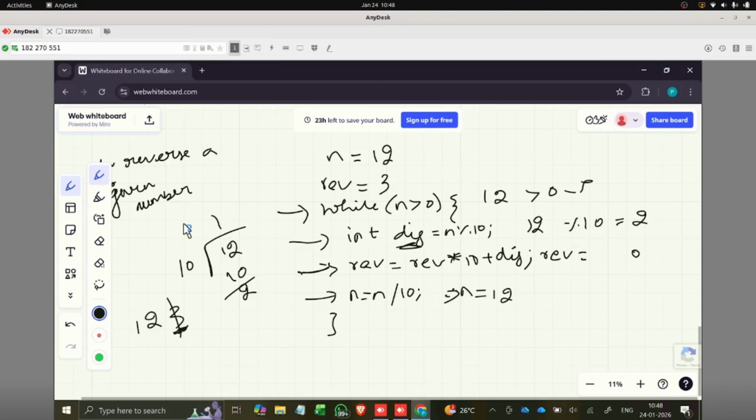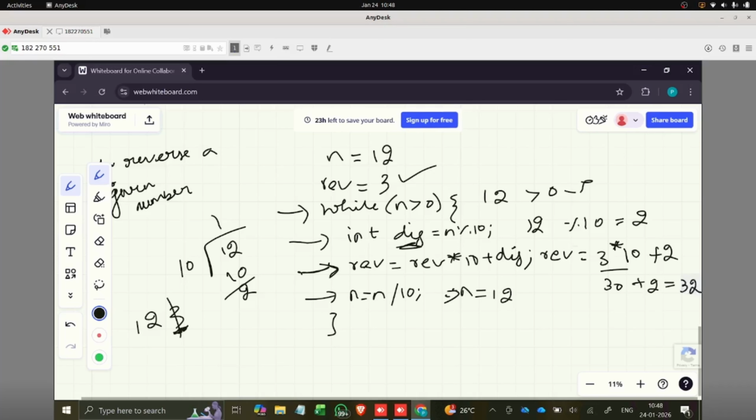So it will come to this line, and now in rev we have 3. So 3 into 10 means 30, plus our digit is 2, so we will get 32.